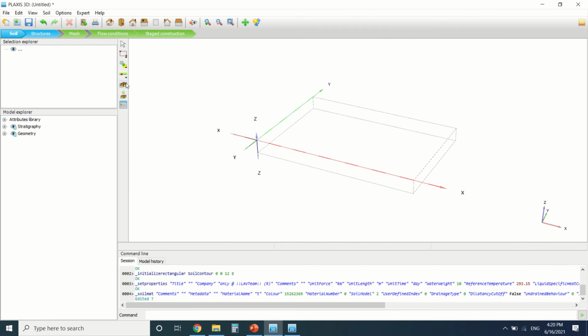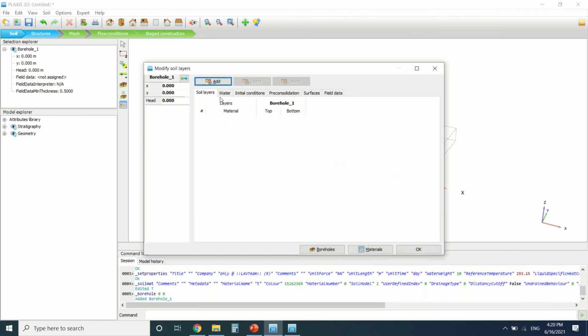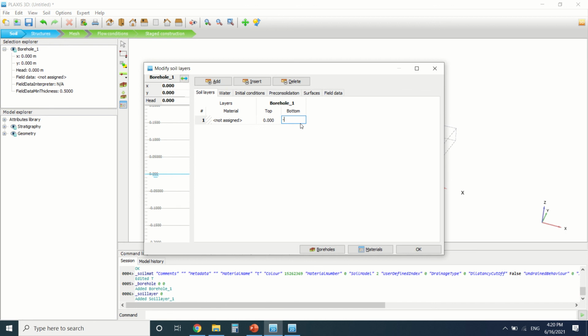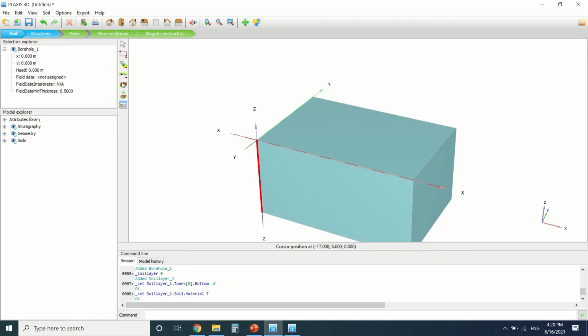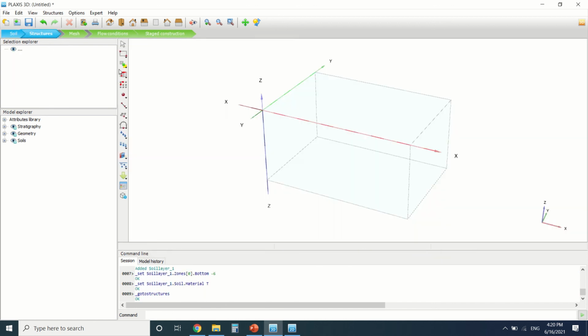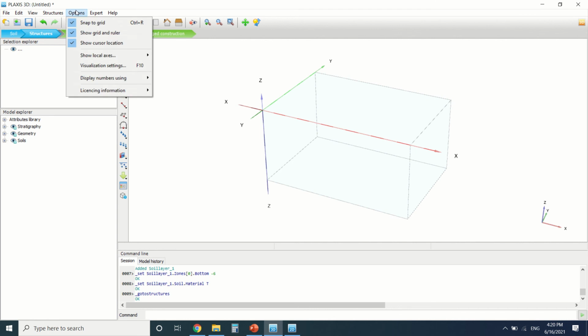I will make a borehole. I will choose -6, any value, press OK. So as you can see here, it's the same interface. Here also, there's some interfaces that are the same, but there's new buttons. I will check them with you.